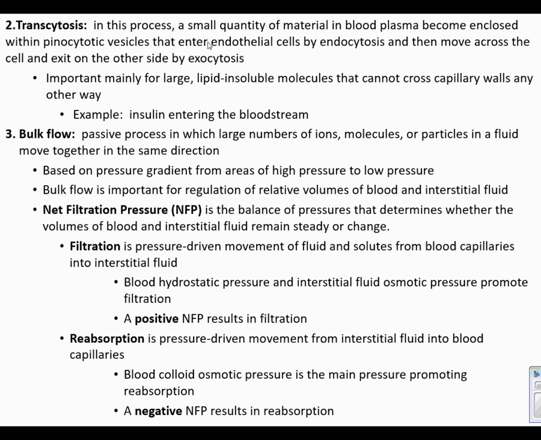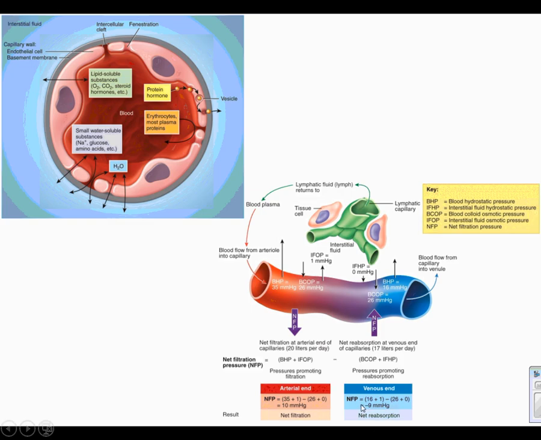my bloodstream in my kidneys, but it might then come back into my bloodstream. And that process is called reabsorption. When you redo something, you're doing something a second time. This time we're reabsorbing. We're absorbing for a second time. Okay. That's a pressure-driven movement from the interstitial fluid, like the spaces inside of our kidneys, back into the blood. And for this to occur, we need a negative NFP. And so we can show that here with our arrow and NFP inside, moving into the bloodstream.